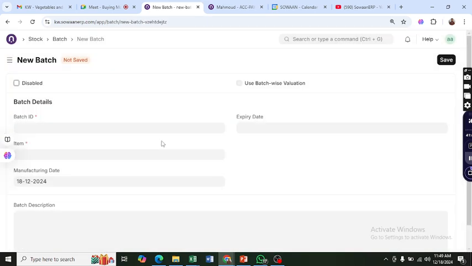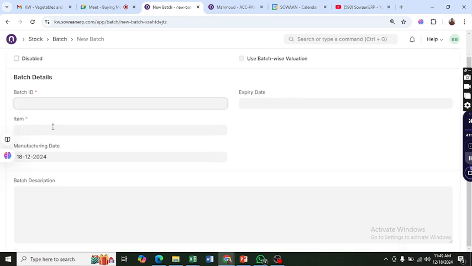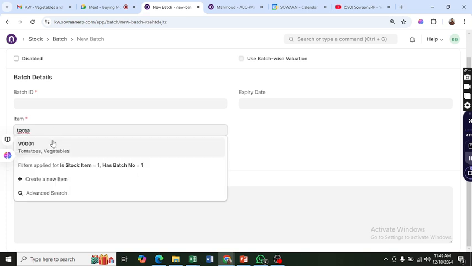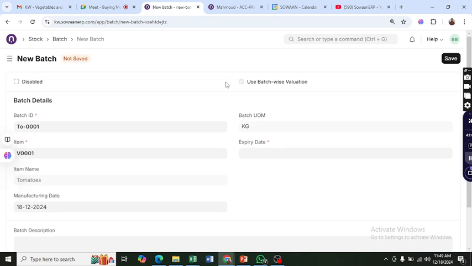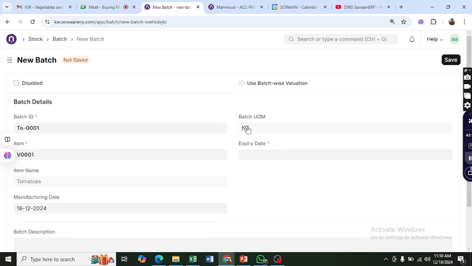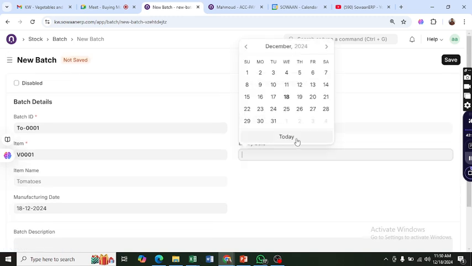Here you have to provide the batch code, for example tomato 001, and its expiry date, because batch is basically controlled with the expiry.